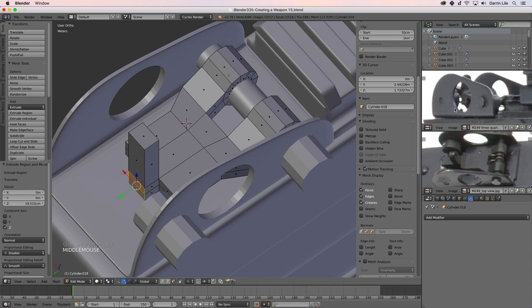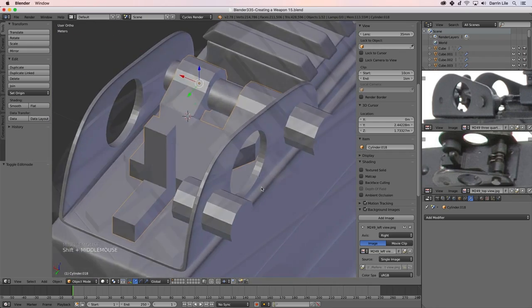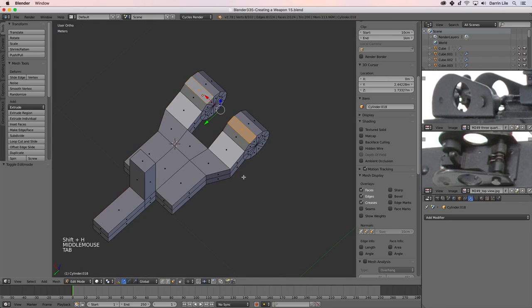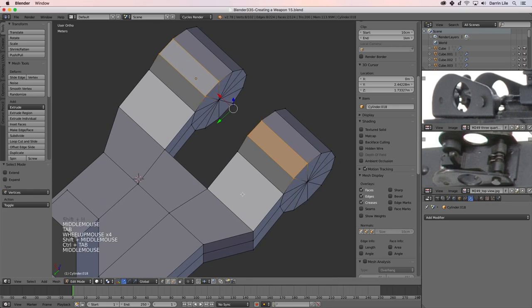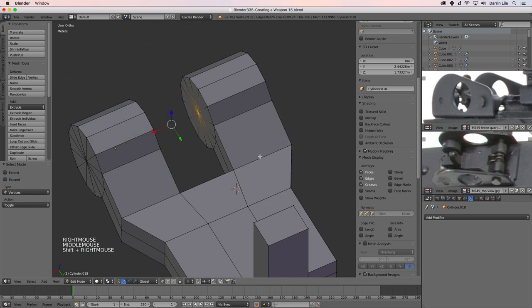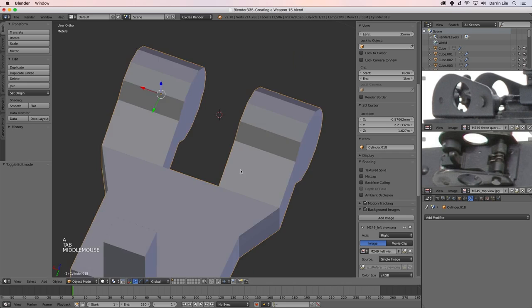Now, it looks like the whole thing may be angled a bit. It's hard for me to see, but we can work on that here in a minute. So there we go. There's the basic shape of that piece. I'm going to go ahead and isolate this piece with Shift H, and then I'll tab into Edit Mode and Vertex Mode, and I'll select this point here and this point here, and I'll just bring the cursor to those selected points right there.